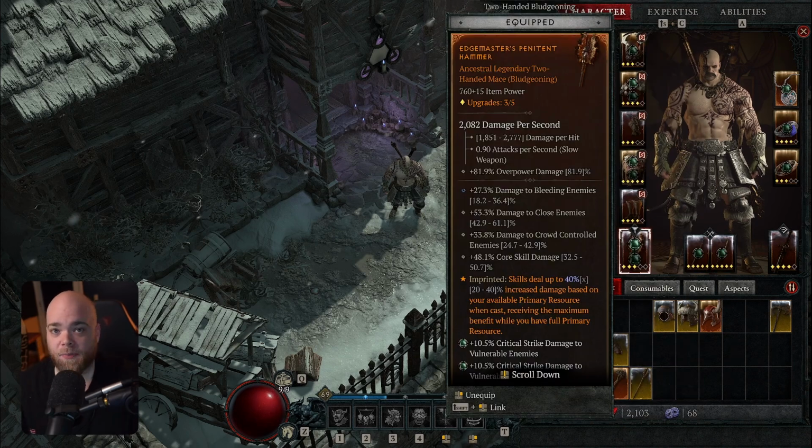Now, while the damage per second on these weapons doesn't matter, the bonus stats that you get on them absolutely matter, as well as the legendary aspect. Because no matter what weapon you're using, all of these bonus stats will carry over to that main weapon that you are using, just not the damage per second.